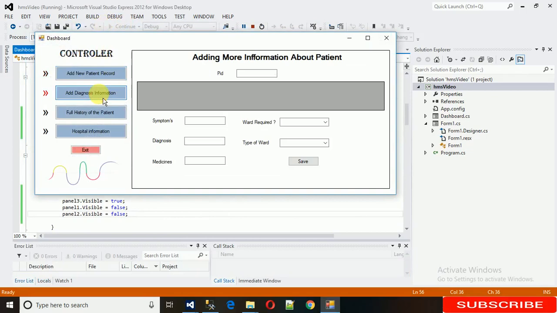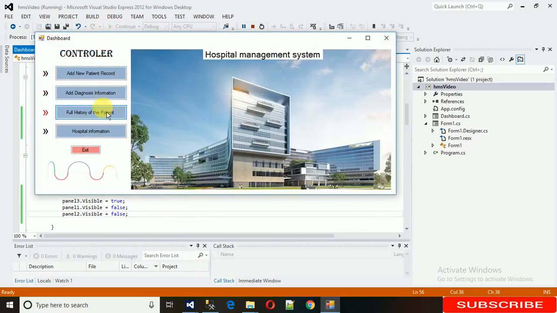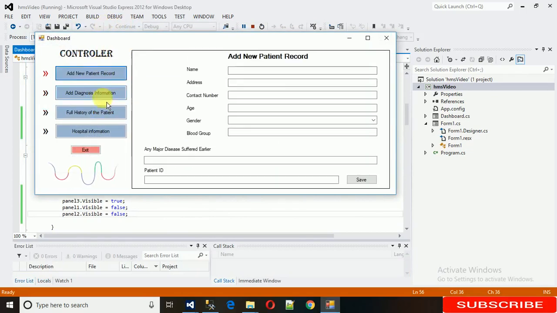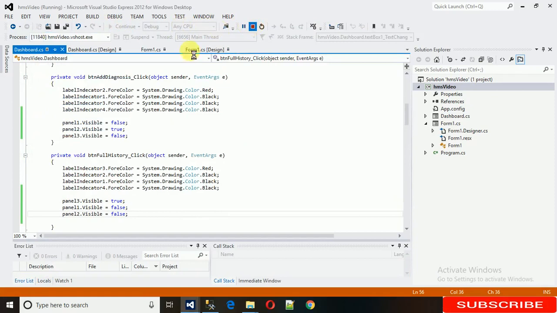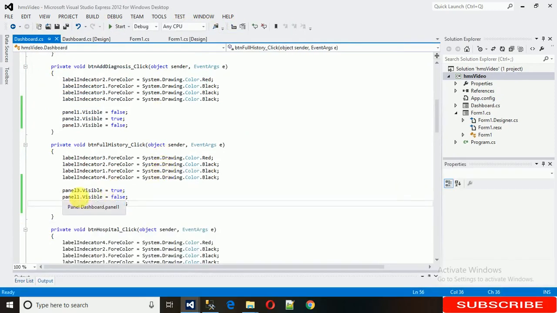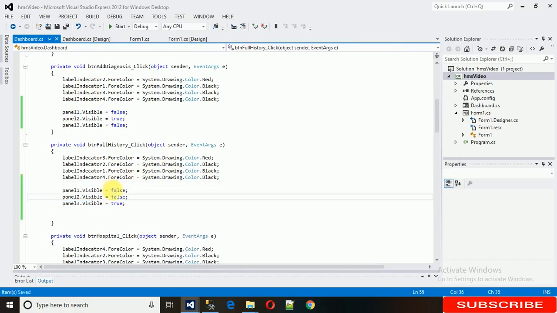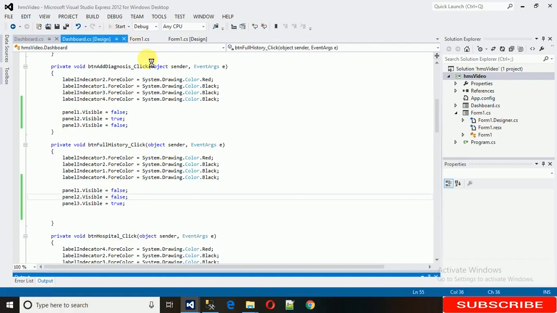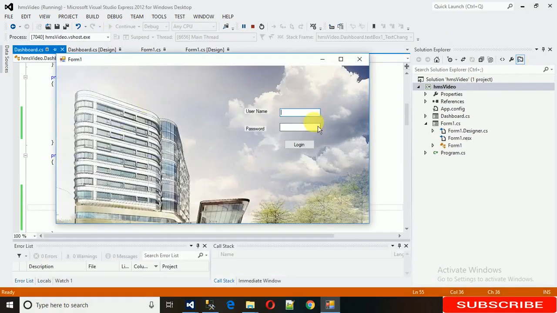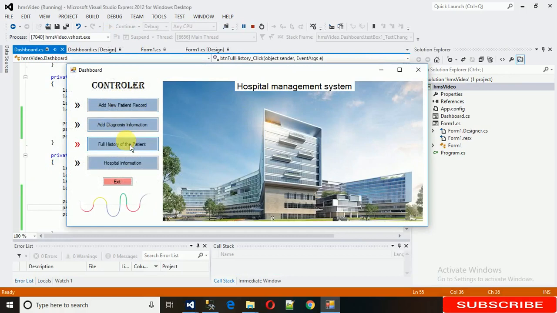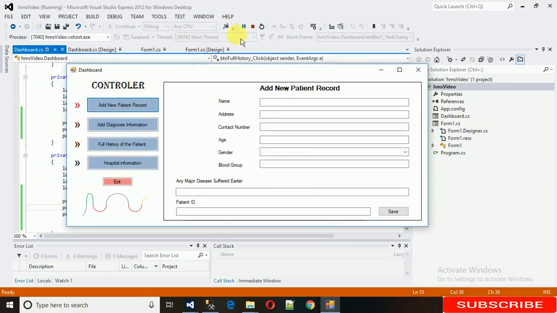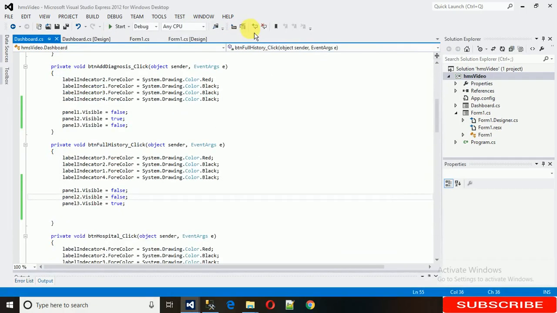So now here we can see that okay, but something went wrong. I guess I'm wrong with this. Panel 3 dot visible is equal to true, but before that I need to hide this. Let me check once what exactly is going on. Okay, we have some other problem.